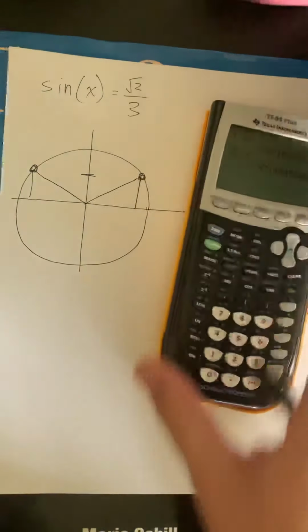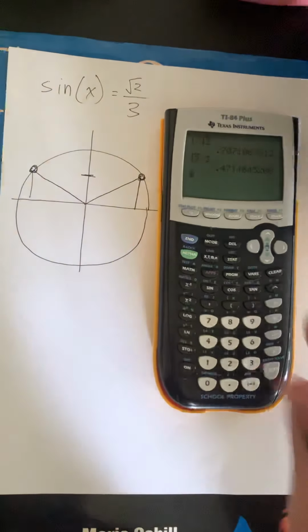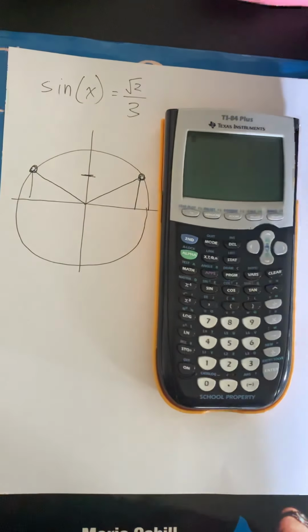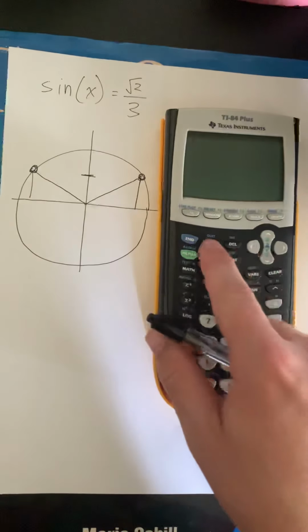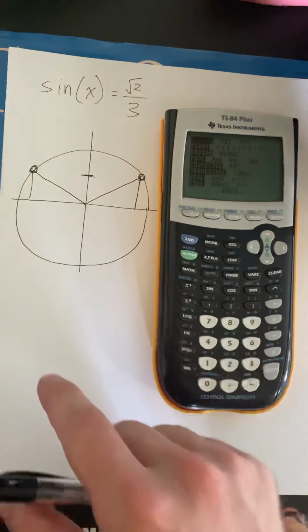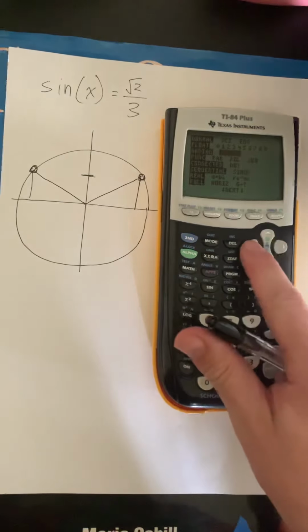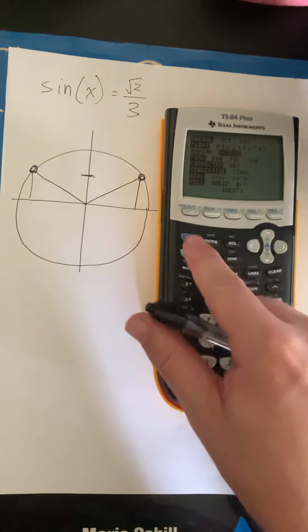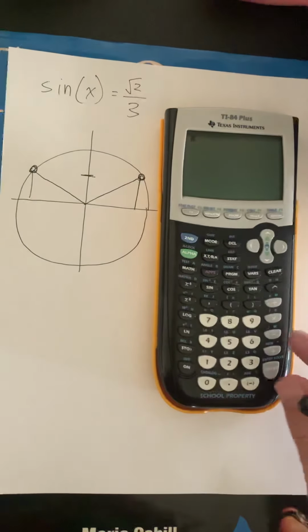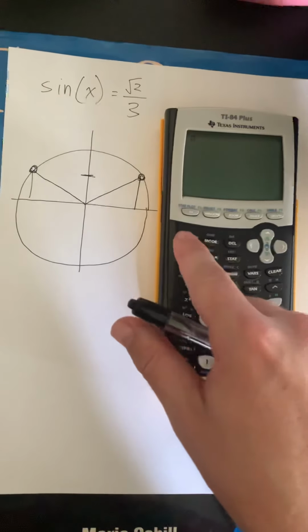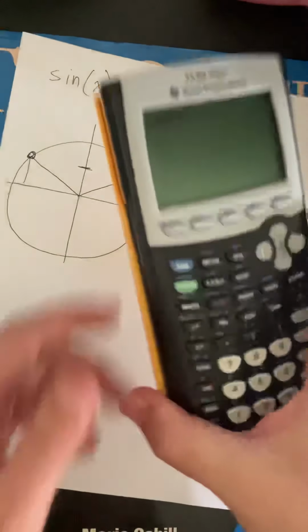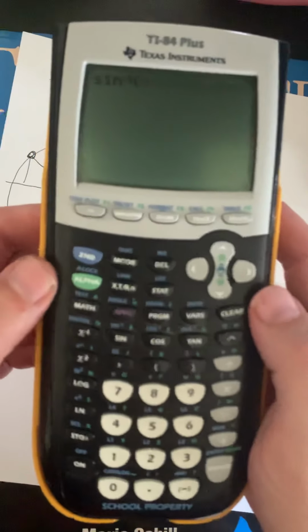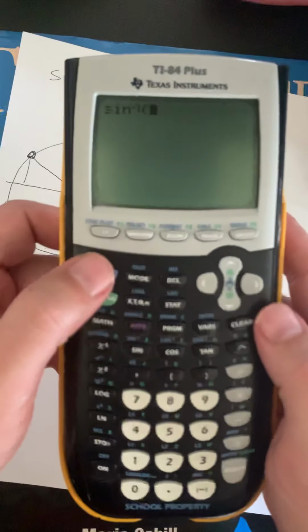Okay, so let me throw on this TI-84. And yeah, you can see it well enough, I guess. And now we get to go to the TI-84. You get to do your favorite thing in the world, use the calculator. First, I'm going to hit the button right up there, mode. And in there, you can select radians and degrees. I'll select degrees to start to make it easier for us. Okay, so we're in degrees. And now I need to figure out what's the angle that goes with √2 over 3. So I didn't hit sine. If you can take a look, I hit inverse sine, because this will give us the angle.